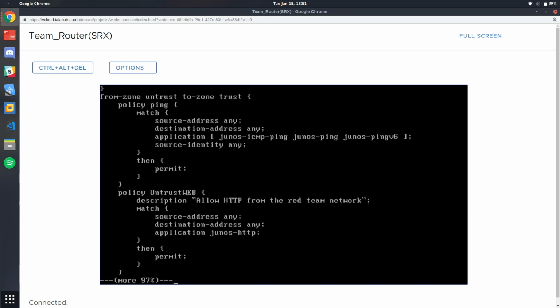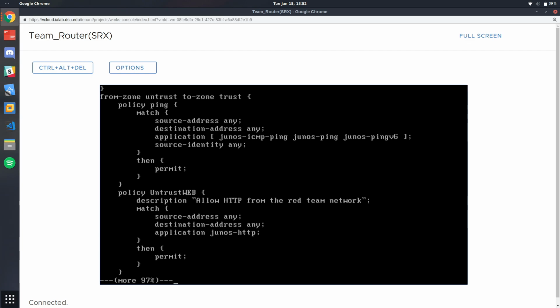In every from zone, you can have multiple policies defining which things you want to block or allow. You can have multiple services selected within one policy as well. Depending on how you want to organize it, you could make one policy for securing from red team, or something else where you specifically block certain ports or certain applications that you know you don't need to allow on your network. You could do that with multiple services in one policy. I like to do one application to one policy, just so it's very clear to me.